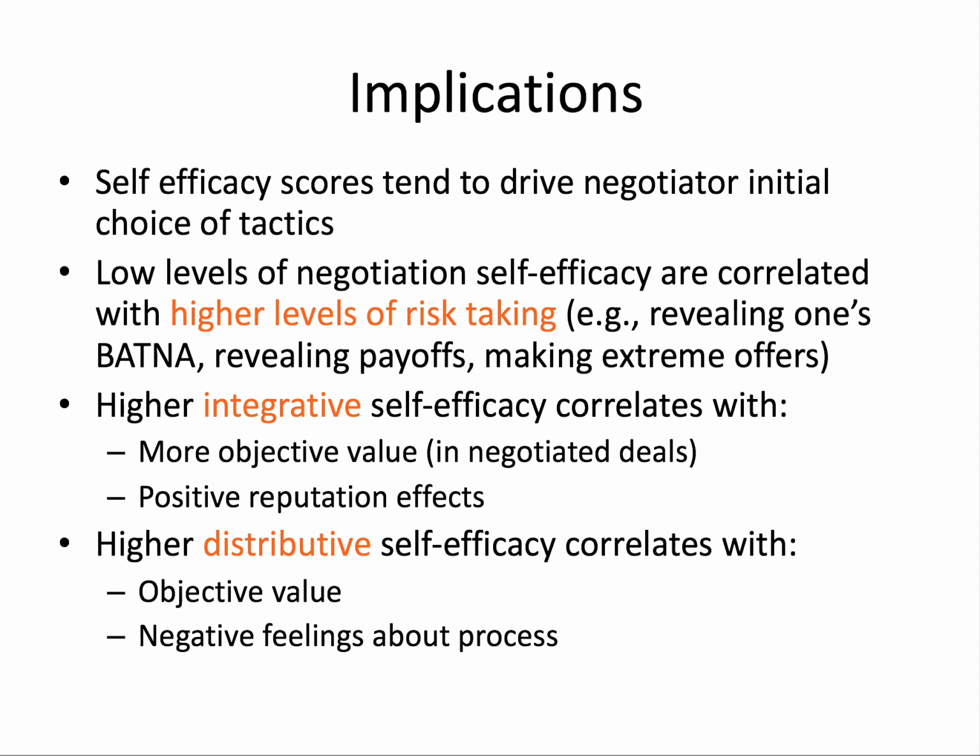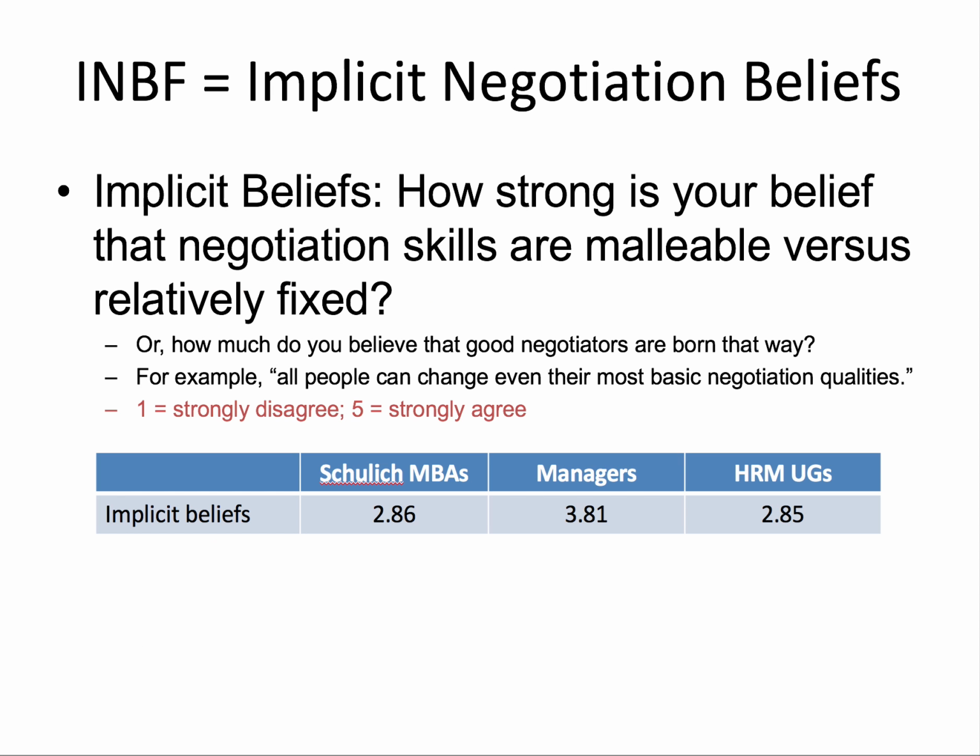All right, so here's the first item. In the same category at the top of your sheet, you have something called implicit negotiation beliefs. Implicit negotiation beliefs are simply whether or not you believe that negotiation skills can be learned, or whether you are born with them, right? You've heard this debate in other places. Are leaders born or made? Well, this becomes an important thing to understand, because what happens if you believe that negotiation skills are fixed, that you can't improve them?